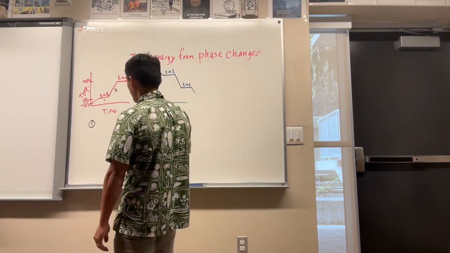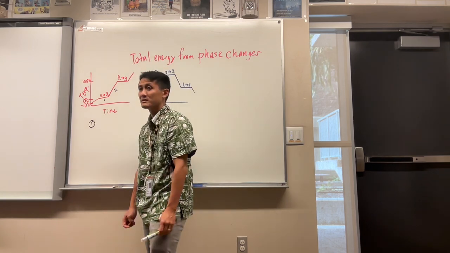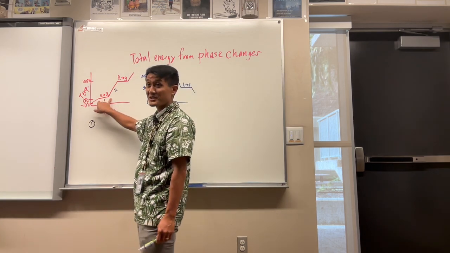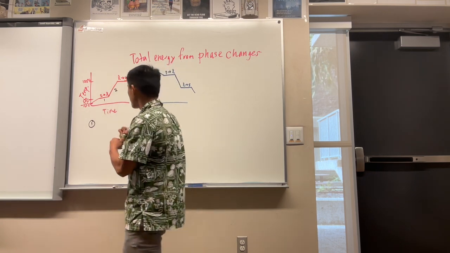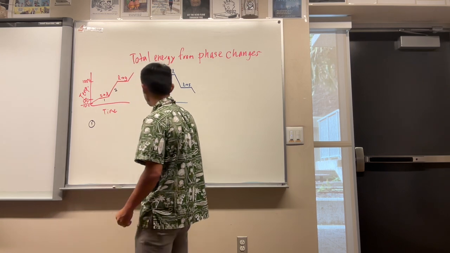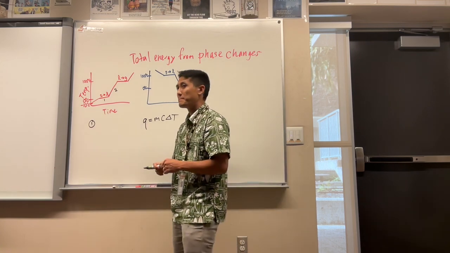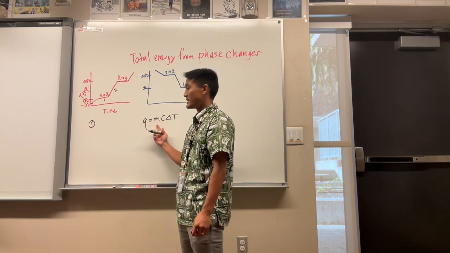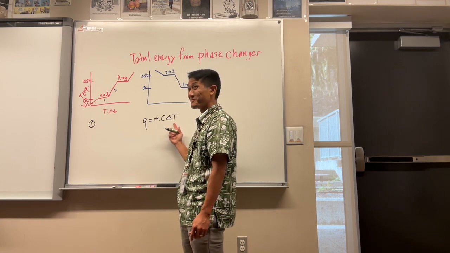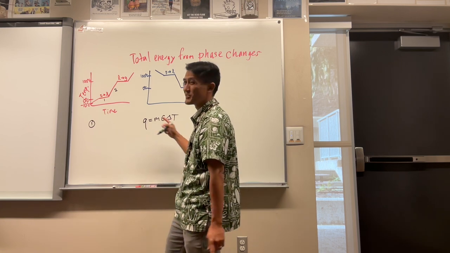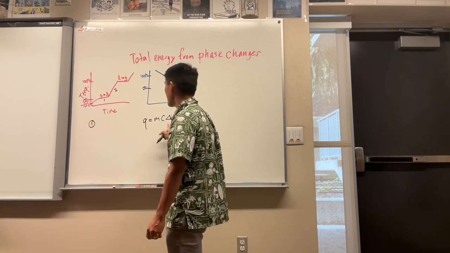Okay. All right. So here's one of the key points. Whenever we have a phase change, solid to liquid, liquid to gas, gas to liquid, liquid to solid, can we use Q equals mcΔT? Do we have a mass? Yes. Do I have the specific heat of water? Yes. Do I have a change in temperature? No, because it's flat. There's no change in temperature. So because of that, I cannot use this.